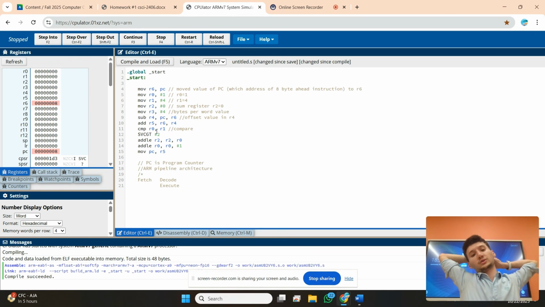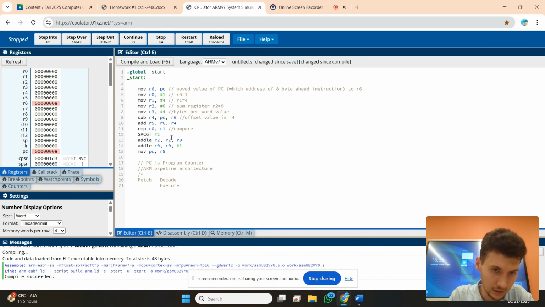So if R0 is greater, in that case, the result will be positive. If less than, it will be negative, or if they're equal, it will be zero. So this will compare the values of those registers. In the initial case, they are 1 and 4. I initialized them like this.